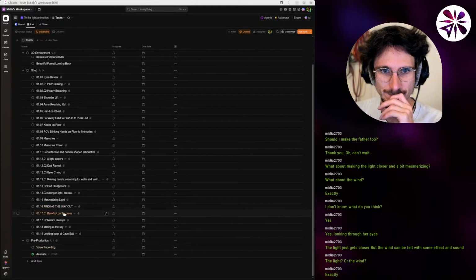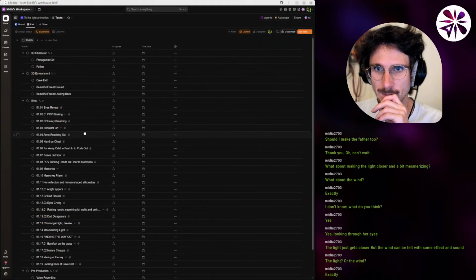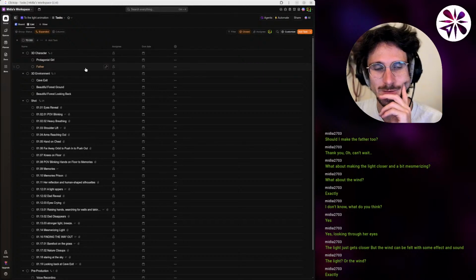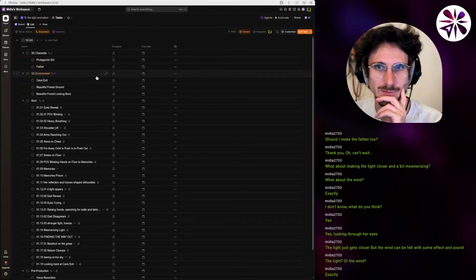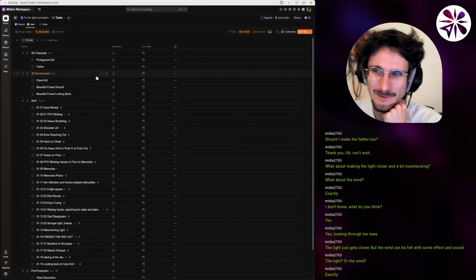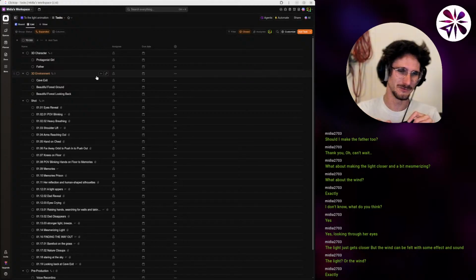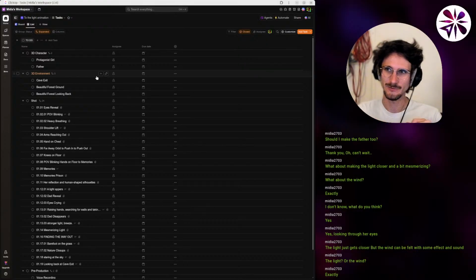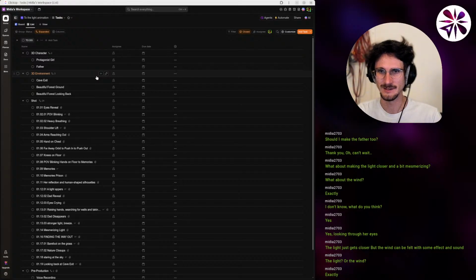Should I make the father too? Yeah, I mean you need it, right? You need him, right? If you want to show him, you need to make him. You can also use tools that make it easier to create a character, but if you want to be consistent with art style, and especially if he is the father, then they should look similar, right?